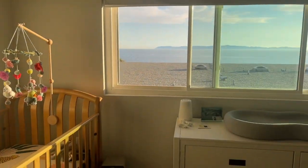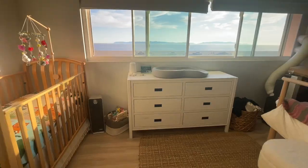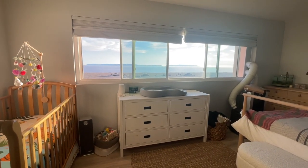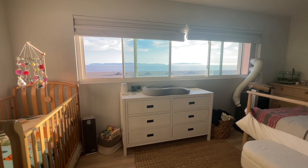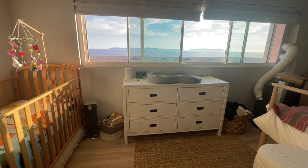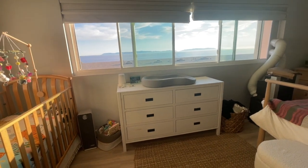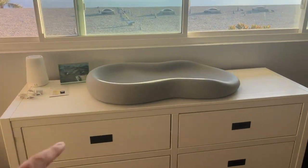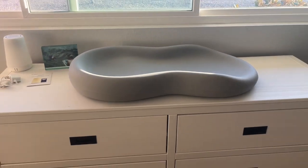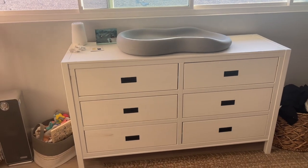Okay, so moving along, I decided not to go with a changing table, but rather just make my own changing table. So I just got a dresser. It was on Macy's, but I found it on Amazon for cheaper. I actually got 2 deliveries that were broken and we had to return them. It was kind of a huge hassle, so just keep that in mind if you like the style of this dresser. The other thing I don't like about it is that there's no gliders, so that makes things a little bit difficult in terms of utility, but other than that, I think it's beautiful. They sent us a replacement piece of furniture, so I'm happy.